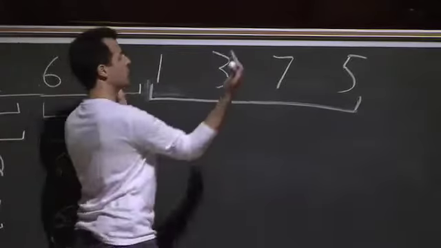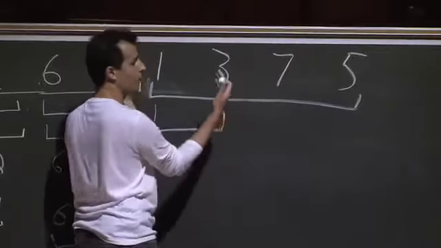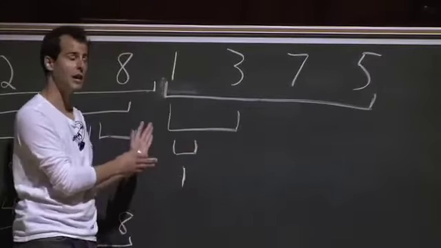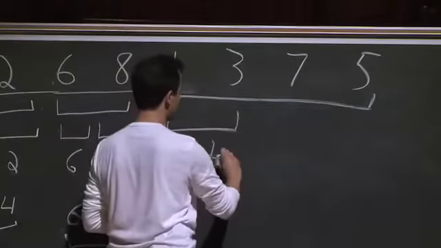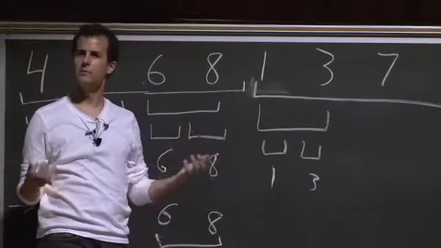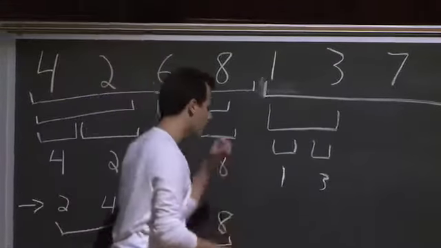How do I do that? Sort the left half. All right, so that's these two guys. How do I do that? Sort the left half. All right, that's actually pretty easy. Done. It's a list of size 1. Now I sort the right half. Easy. It's a list of size 1. Done. Now the magic happens, but it's seemingly fairly simple. Merge them.